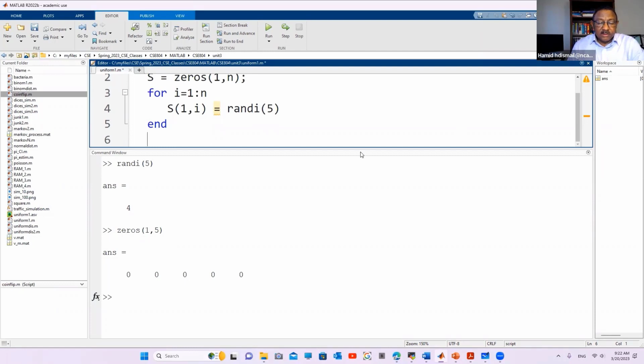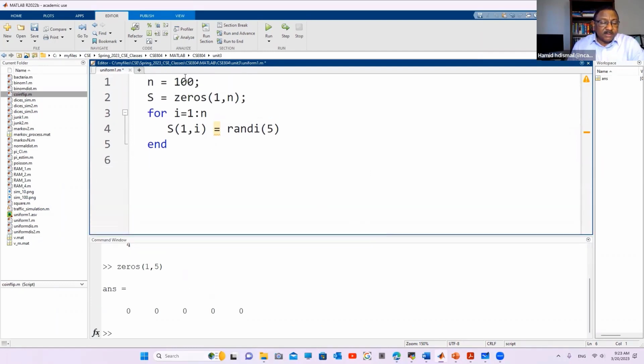Okay. So from this, the idea is that we want to generate a uniform random number.